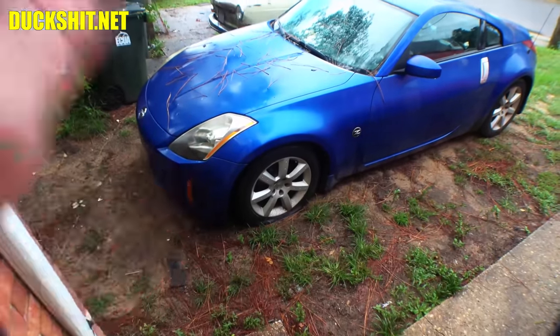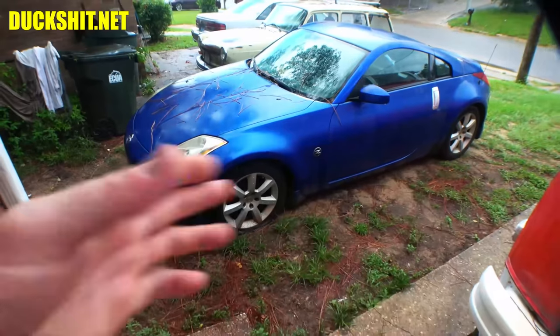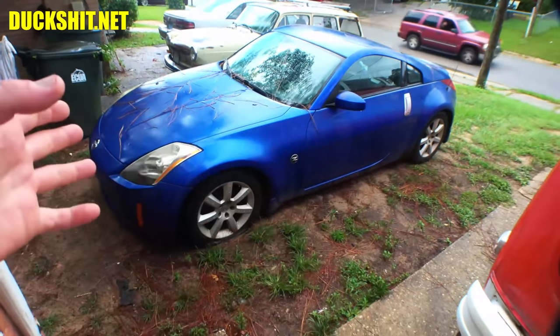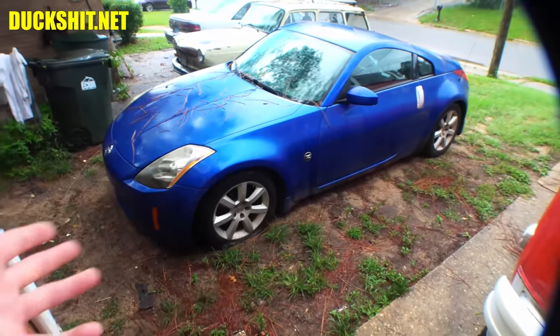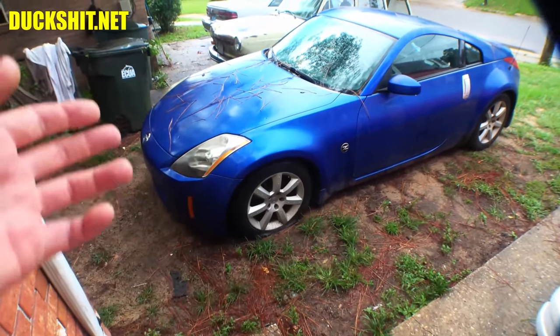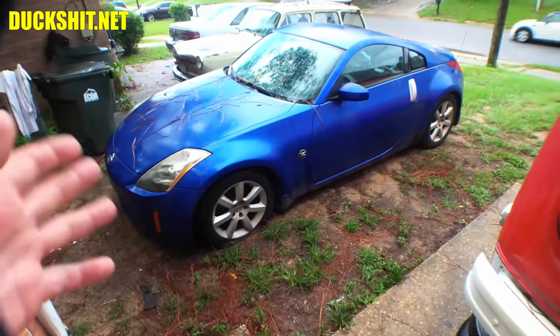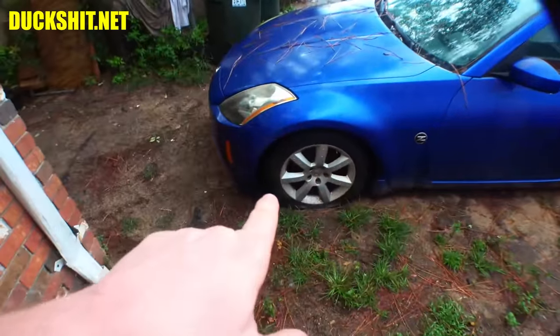I got to buy a new set of wheels. I've been looking on Marketplace for tires, I should say. I have been looking on Marketplace, though, for a new set of rims, or a wheels and tires set, so that way I can put something on there a little different. You know, for the price of a set of tires on the front here installed, which is probably $400-something, I could buy a set of used rims with okay tires on them for the whole car and just upgrade the whole thing.